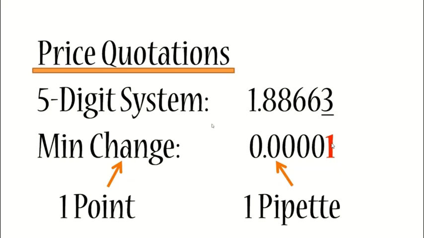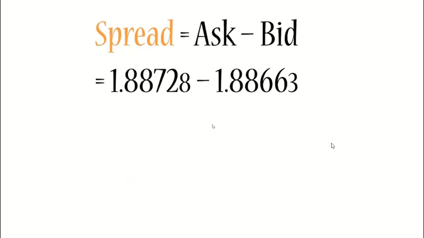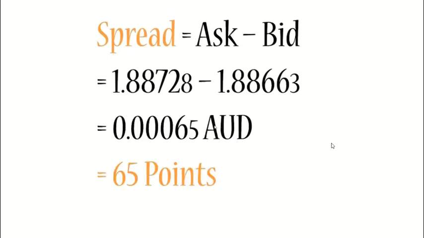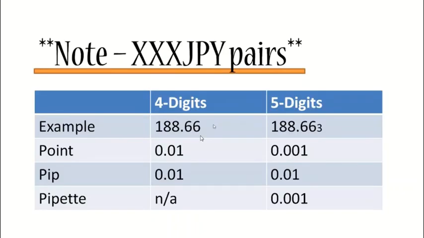You understand? So let's make another example of the previous example we've made before. We're just going to add an 8 and a 3 at the end. You understand? So it's going to be the ask minus the bid, which is we're calculating the spread, and we're going to come up with an answer which is quoted in Australian dollars. So now we're going to define this in points. How many points did this thing move? It moved 65 points. If we were to talk about pips, how many pips did this thing move? Still the same thing. It's going to be moving at 65 pips.